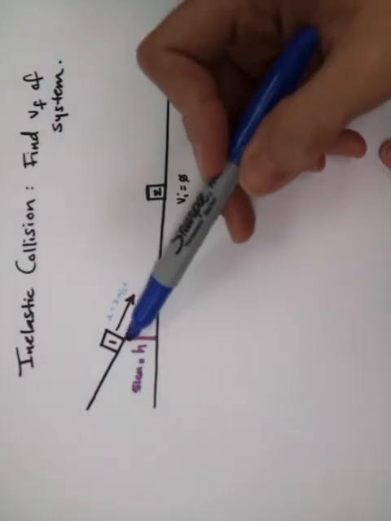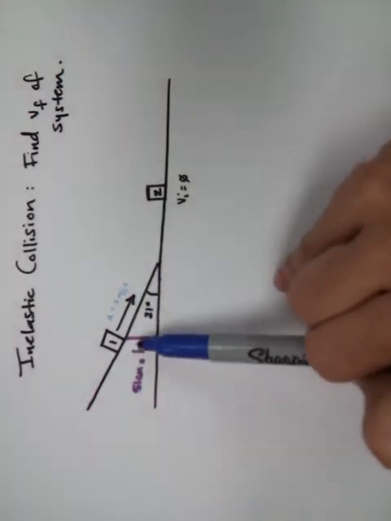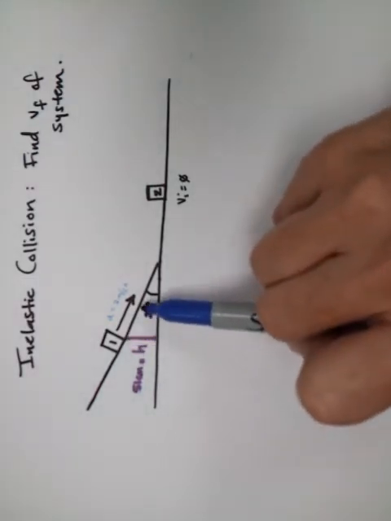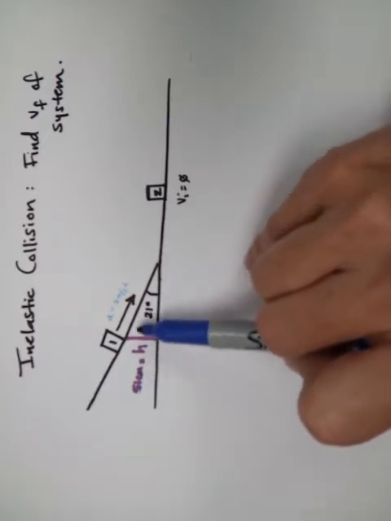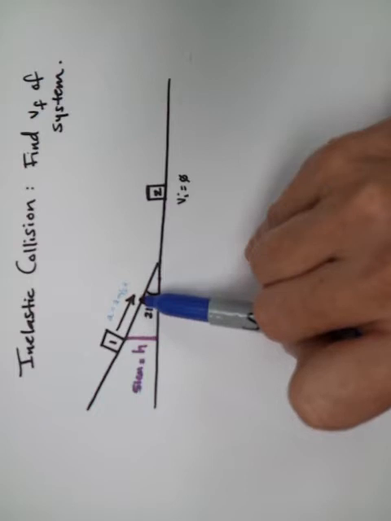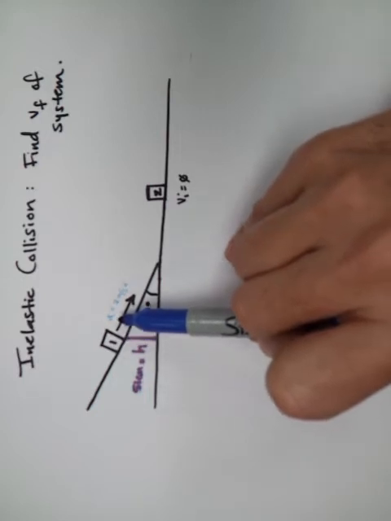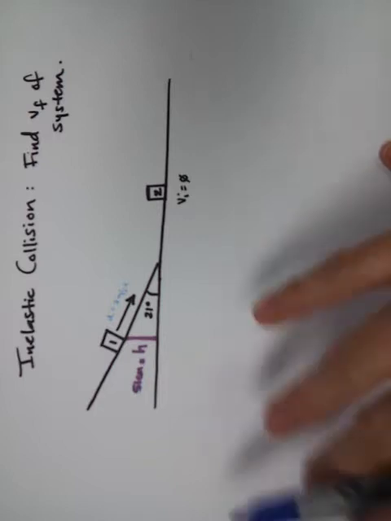So I've given you the height of the box on the inclined plane, and we can use this information just like we did in the lab to find what the hypotenuse is, right? So we have our opposite side. We're looking for the hypotenuse length, because that length will help us to figure out what the final velocity is. Assuming that the object is initially going 0 meters per second, it's going to accelerate 2 meters per second squared down the ramp because there's going to be no friction. So we're just putting the block on there and then it starts to take off.